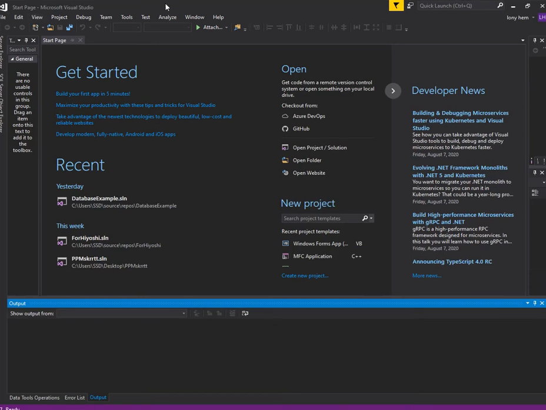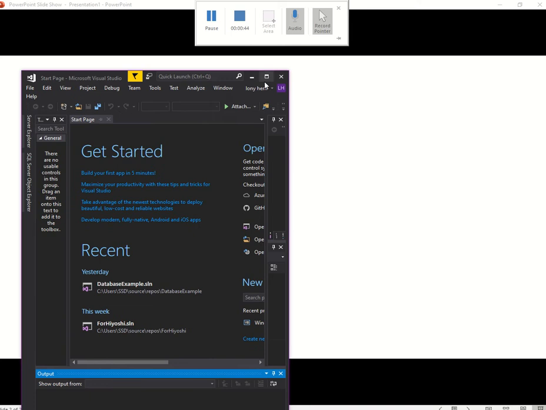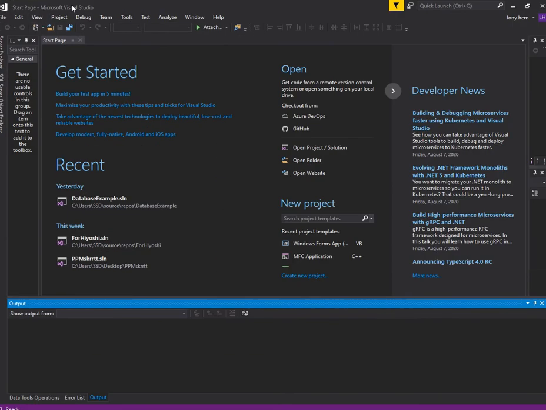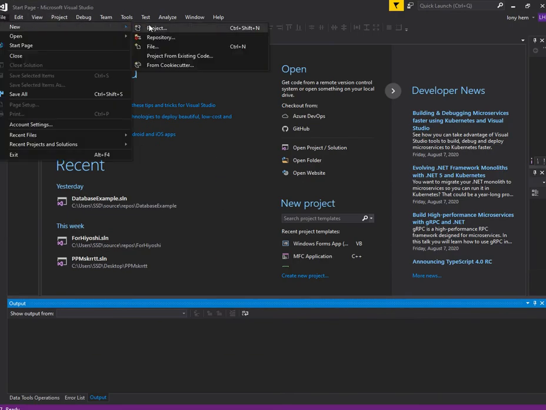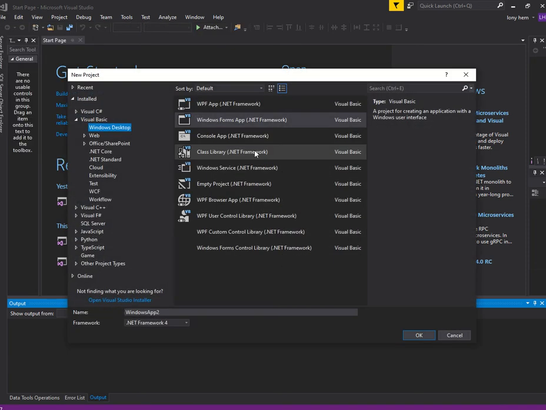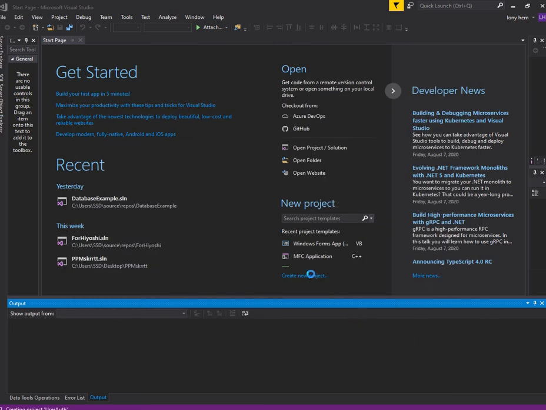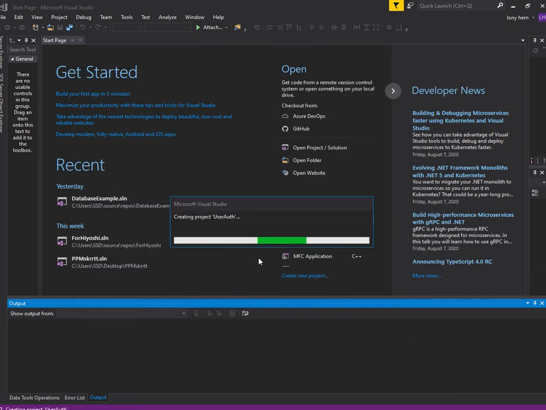I've got Visual Basic loaded up here, and I'll go File, New Project, and we'll make a Windows user login, user auth. Create user auth, and we're just going to create a new project.